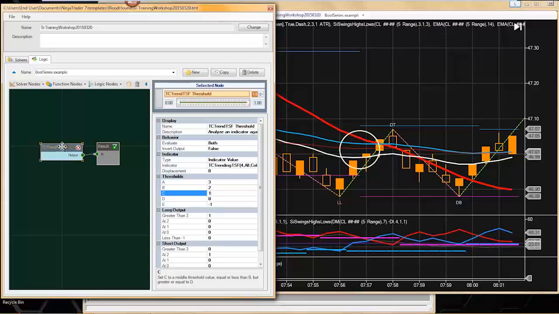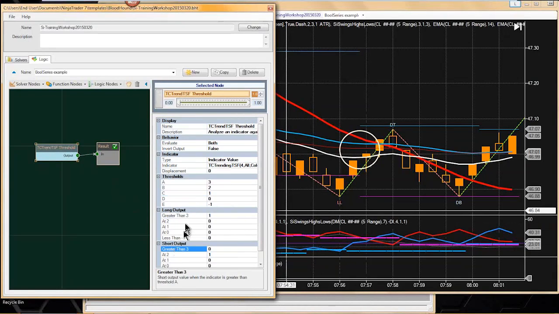then you'll need to create a different threshold solver for each of these numbers that you want to identify, right? Because remember, a solver is only going to give you a long output or a short output. The output of solvers doesn't identify whether the value is 3, 2, or 1.